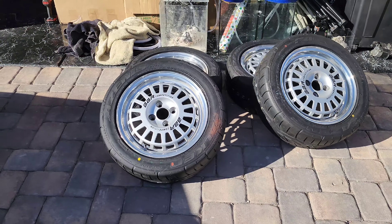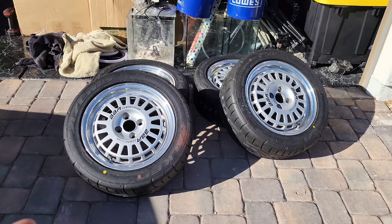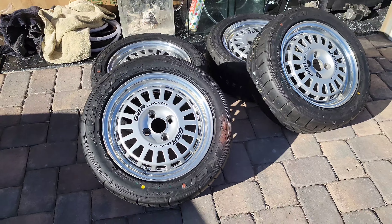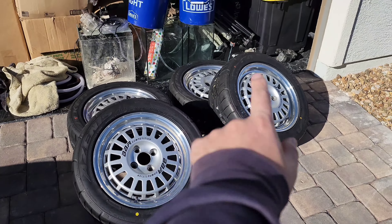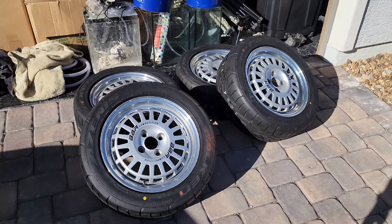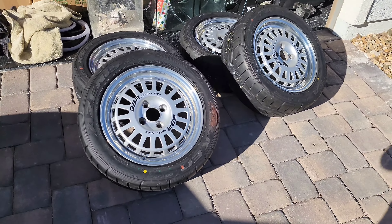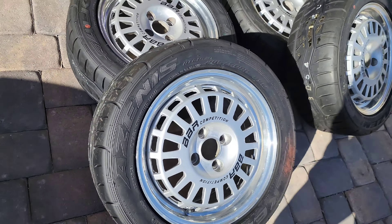These are the same tires that have always been on these wheels, previously when I bought them and now, so I think these are just always going to be the tires I run on these wheels. In the background you can see an old sump and an old fish tank — I'm still really into reef tanks, so if you like reef content I made a couple videos on my reef tank. Little plug, but it's for me, so whatever.